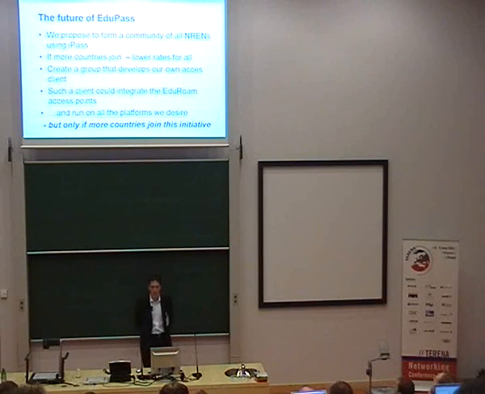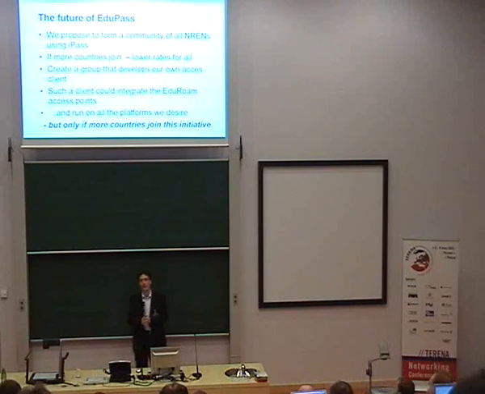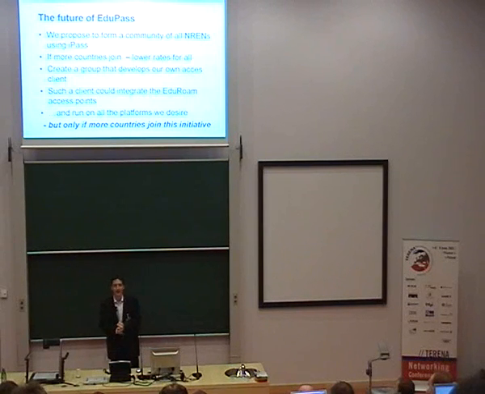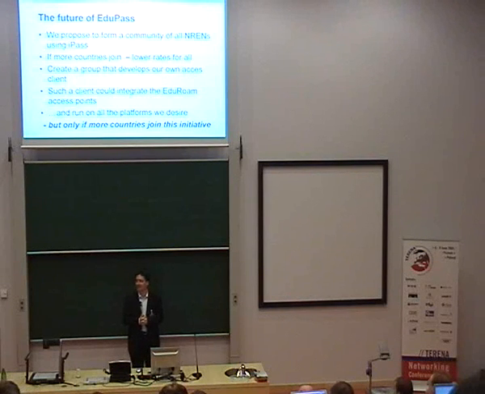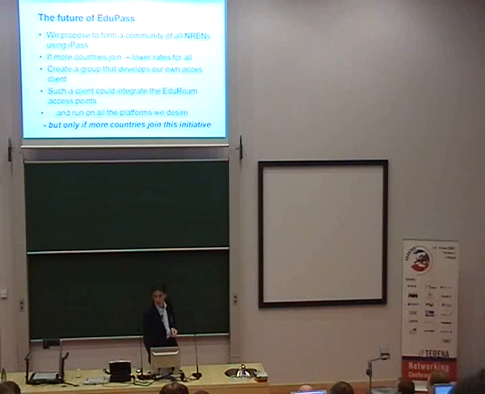So we propose to form a community of all the NRENs using iPass, and also gather a group of interested people together to develop a client that will unite the access of both EduRoam access points and all the commercially available access points. And of course this client could also be made to run on all the platforms we desire if we put our minds to it. That could be nice. But again, only if more countries than little Denmark will join this initiative.